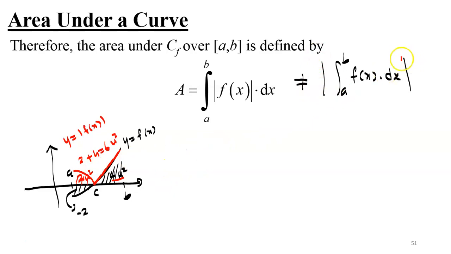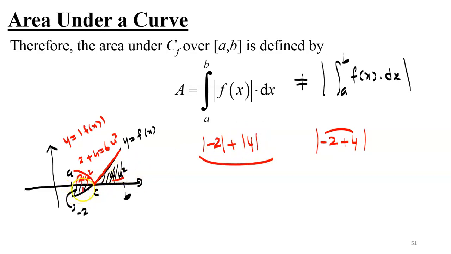However, if we consider the absolute value of the integral, between a and c it would have a value of -2, and between c and b it would have a value of 4, and this is what you're putting in an absolute value. So that would be the absolute value of the sum, which for the area, is not what I want. What I want for the area is the absolute value of -2 plus the absolute value of 4 in order to determine the exact area.